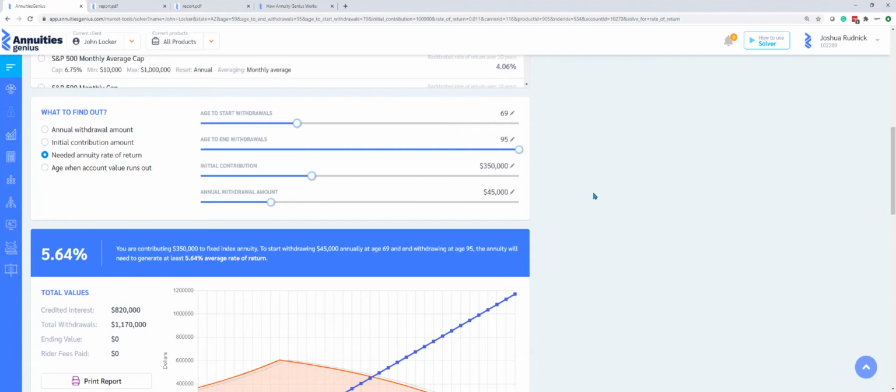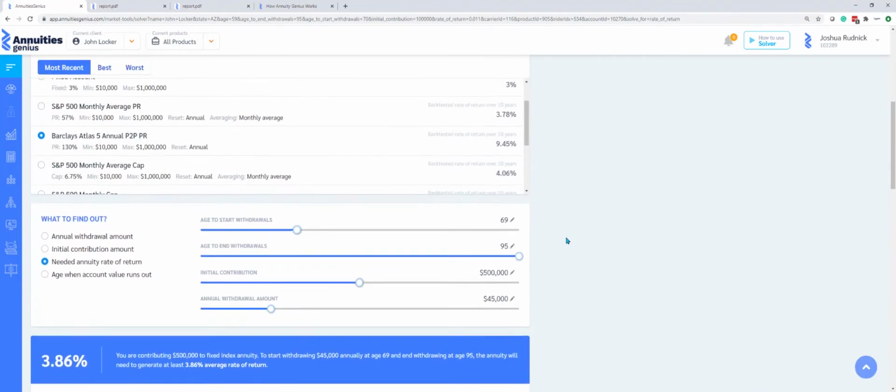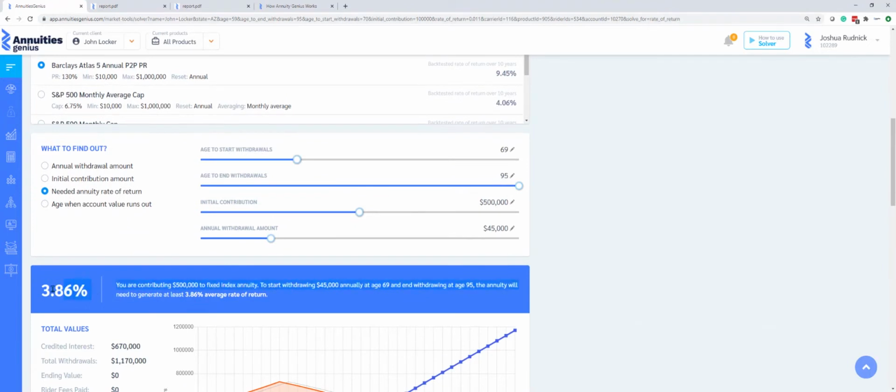At this point, a lot of people might be inclined to say, well, I have a little bit more than $350,000. I actually have $500,000. What does that do? Well, let's see. Realistically, it would need to produce at a 3.86%.